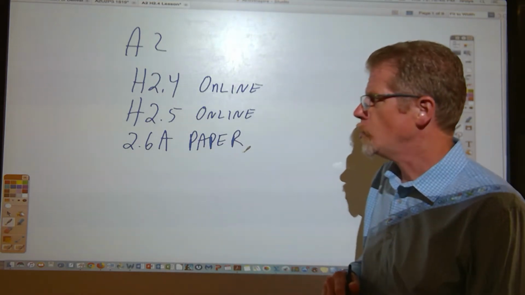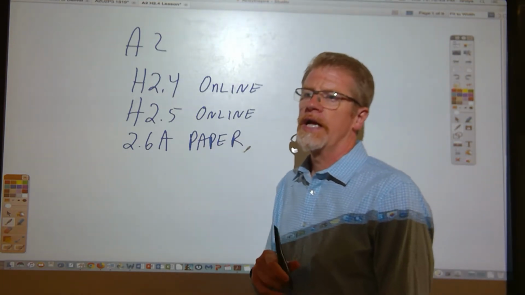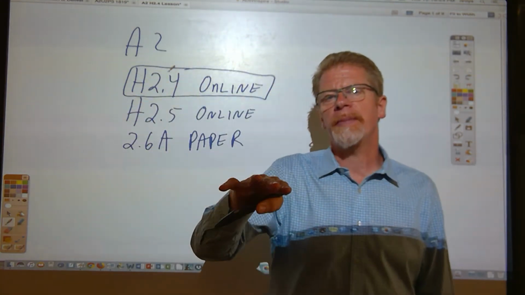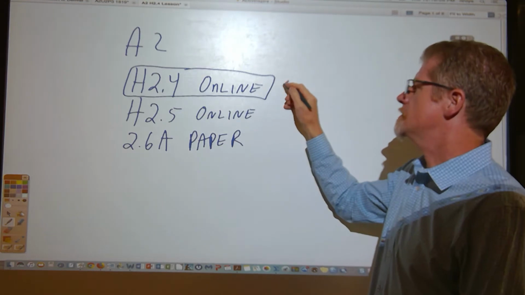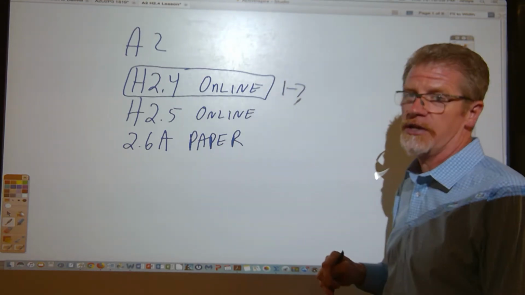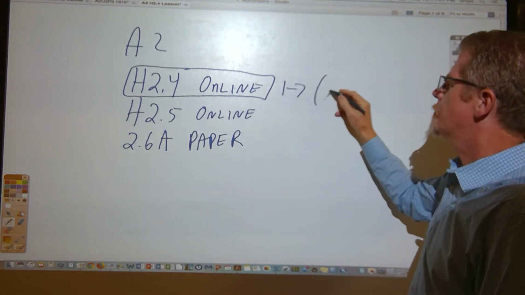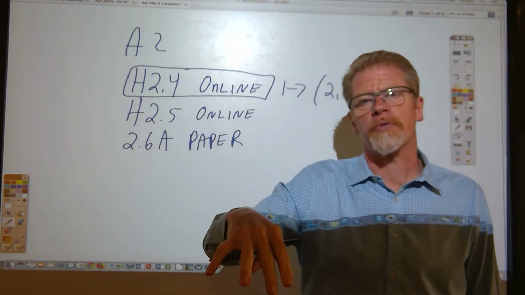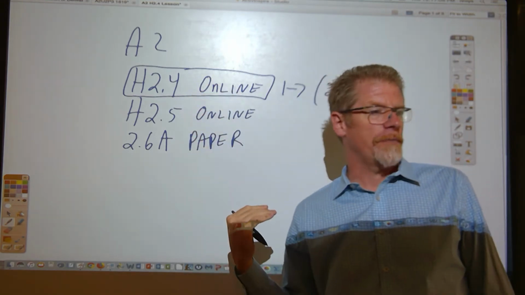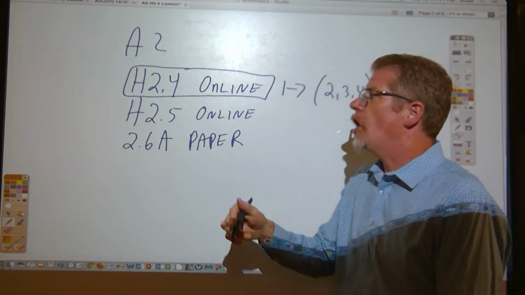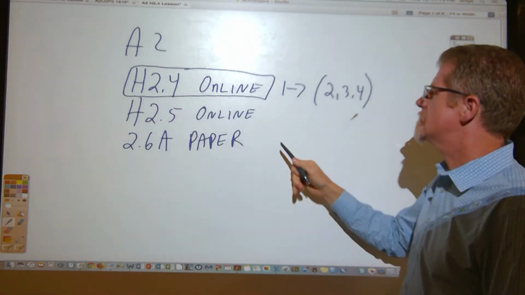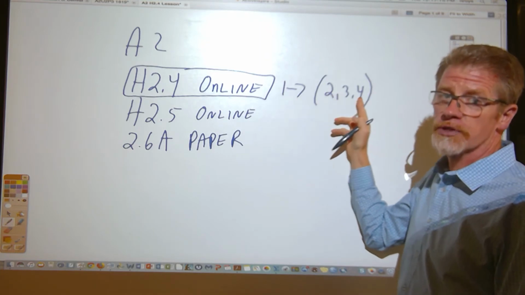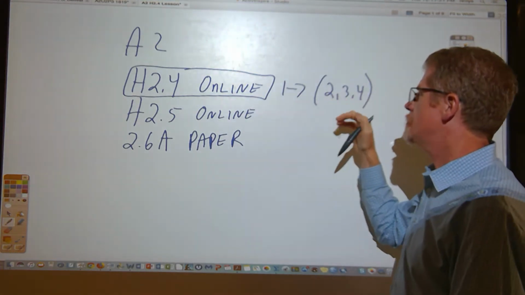So we're going to begin with homework 2.4. And here's what we're going to do with homework 2.4. Instead of using the paper notes to do problems, the homework is problems 1 through 7. We're going to do problems 2, 3, and 4 on the video. We're going to be doing the homework problems during the video, so that for homework, all you're going to have to turn in is problem 1, and then problems 2, 3, and 4, which will be your notes basically from this video. We'll do those here.